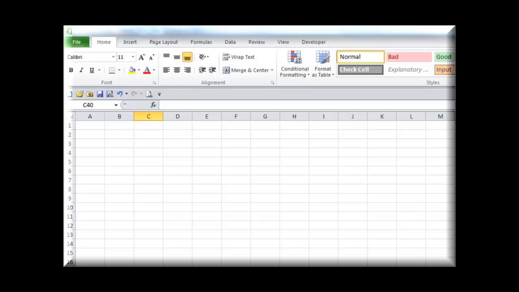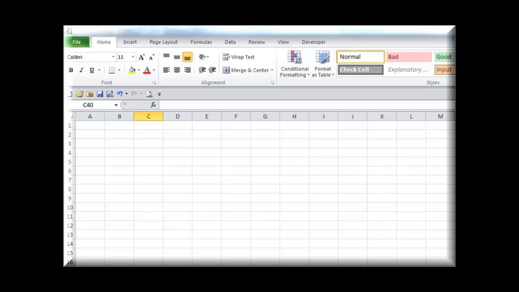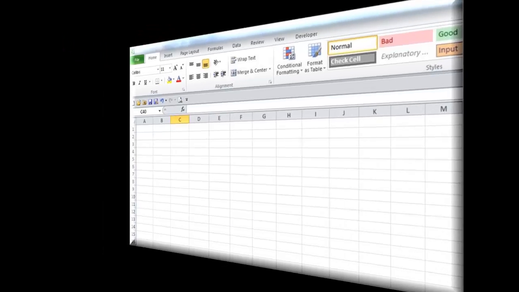The main benefit of this extremely useful feature is that Excel alerts you with colourful highlighting, graphics or symbols that you are approaching some sort of target or threshold, or maybe even that you've passed it. Now that could be good news or bad news for your business, but either way you probably want to know. I'll show you some examples of how you can use conditional formatting to help you analyse data.